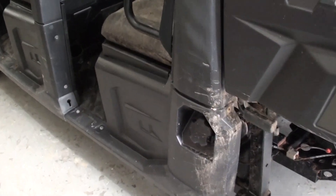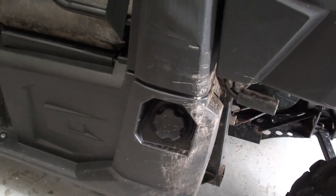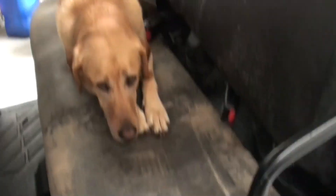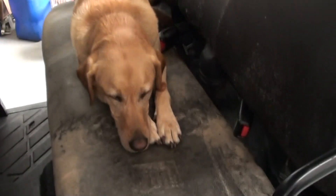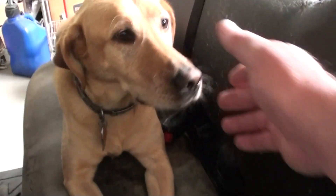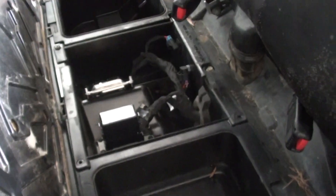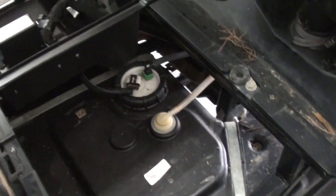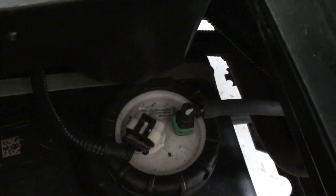Your fuel pump is generally going to be located within the fuel tank, so what we're going to do is locate the gas cap. Most likely our fuel tank is going to be under that seat, so step one is remove dog from seat. We'll raise this back seat up, and what you're going to have under here is your fuse box, your electronic control unit, and you've got a couple of trays on either side. We'll take those trays out, and there's our fuel tank and fuel pump assembly.